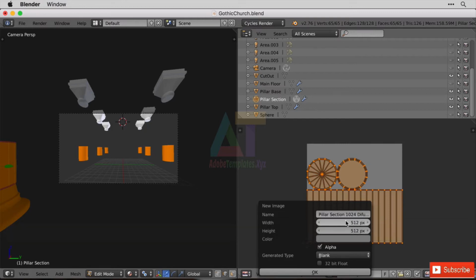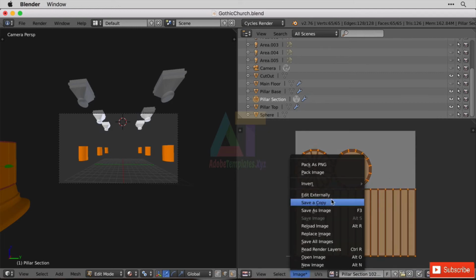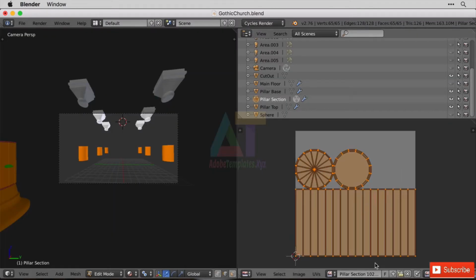Okay, so the width and the height, we're going to set that at 1024 and the next one at 1024 as well. And looking down here, I'm happy with everything else and I'm going to click OK. So that's that texture done there. I'm going to go File and Save as Image, Pillar Section 1024 Diffuse. So that's absolutely fine. It's taken the name as I named it when first created, which is a good idea to do anyway, so you're not changing things.